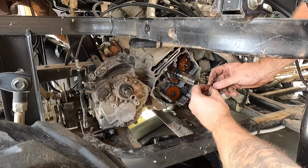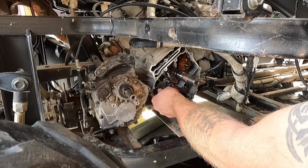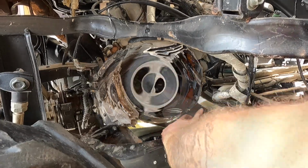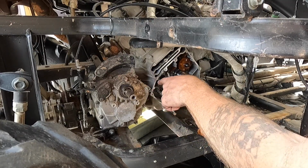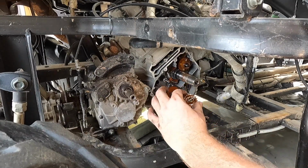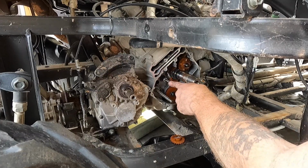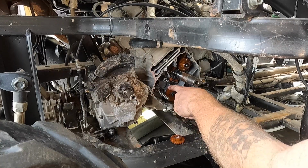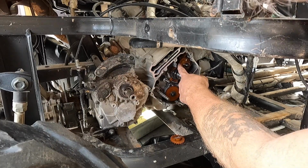All right, so that feels pretty good. Now we're going to go ahead and go to the other side. I can feel the plastic gear on the other side spinning the water pump. I know I've rebuilt one of these in the past, and it's got a plastic gear on the inside also that runs across to the water pump, and it spins the water pump, and it runs off this plastic gear that runs off, of course, the crank, which runs off this idler gear down to your water pump and your oil pump. So be very careful on that. Pay attention to that.